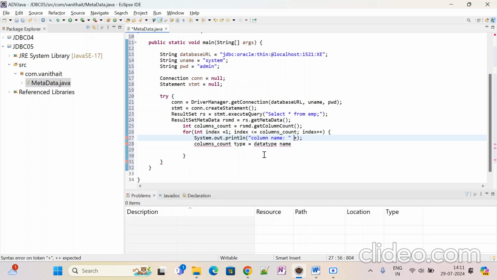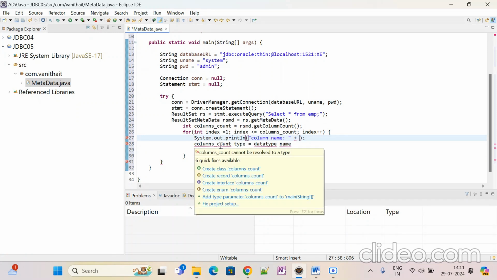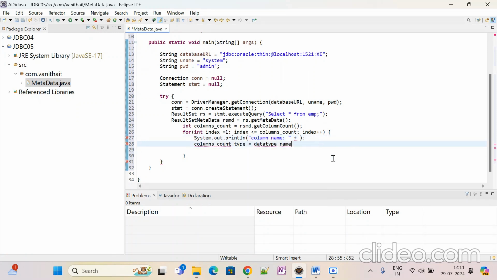Now I'm getting an error. I just want to give the space here, so let me do this later. First I will make this clear. Okay, column number, data type name and SYSO.